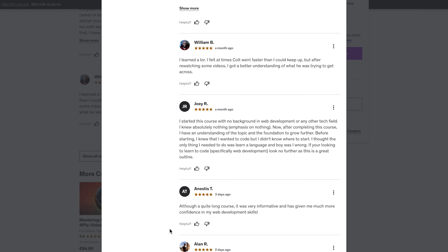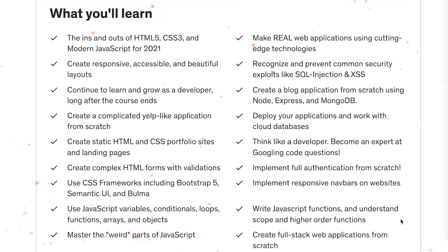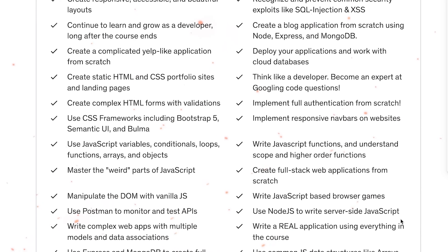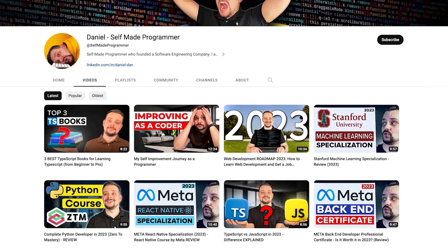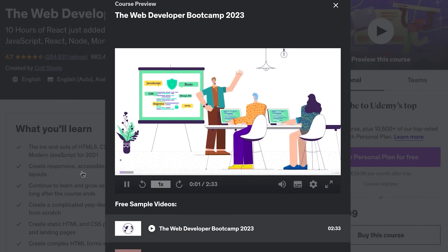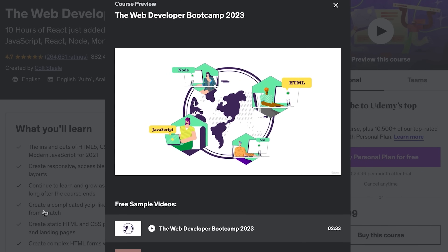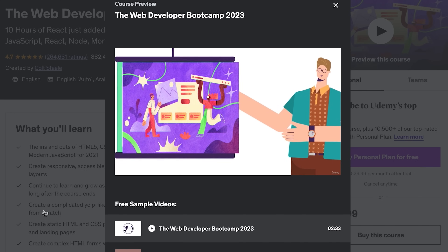When you learn programming, you usually focus on basic classes instead of existing new technologies. But this course is different — it is for beginners, but it also teaches the latest and most interesting topics in the industry. This course stands out because of how it is set up and delivered. I see too many online courses that are just videos of someone coding, but this one isn't like that at all. The instructor made good use of his teaching experience to make it better and more interesting, not just effective.